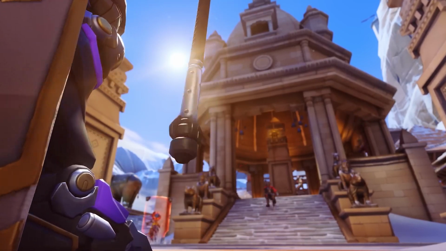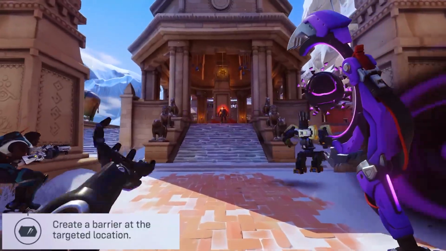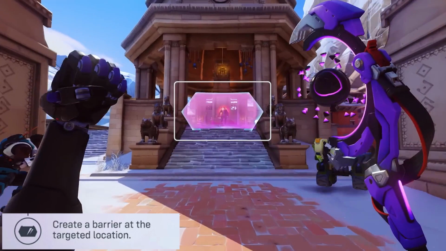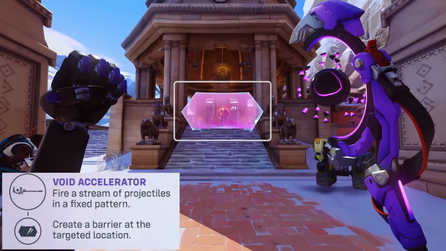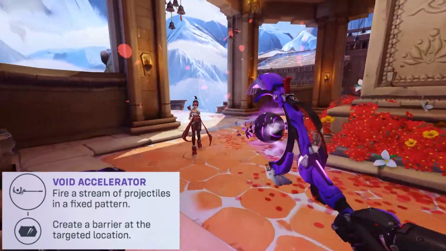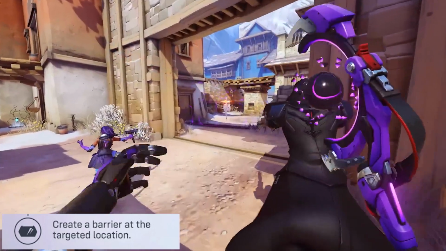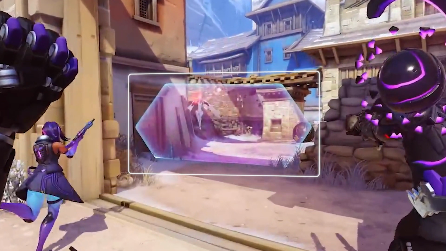For now, his other ability that he can do while he is in his normal form is create a barrier at the target location. I didn't see a name for this one, it just says create a barrier at the target location, so I don't know if that's just a part of Void Accelerator or if it's just his right click, but it doesn't have an actual name for it. And either way, I compared this to Orisa the last time we talked about the RAMATTRA leaks, when actually it's kind of its own thing.